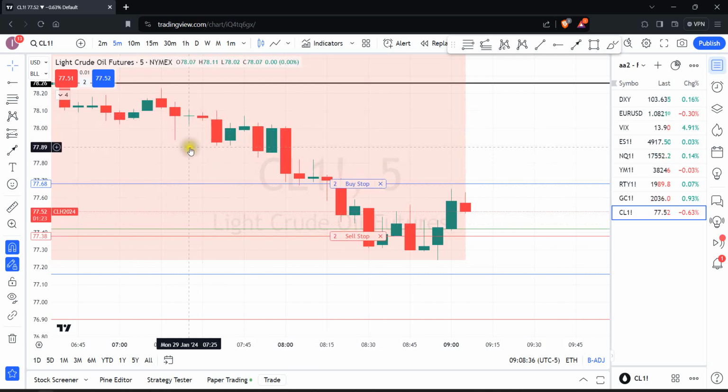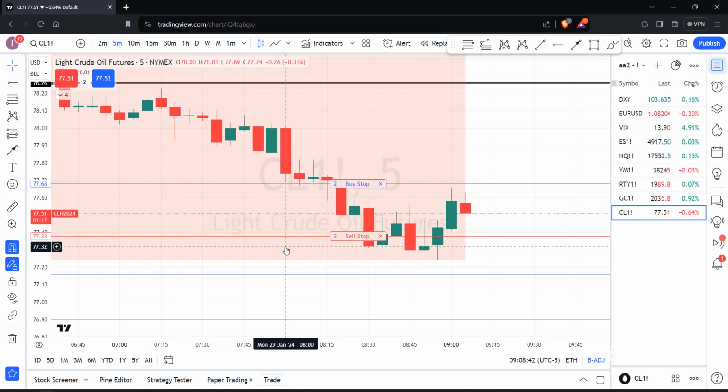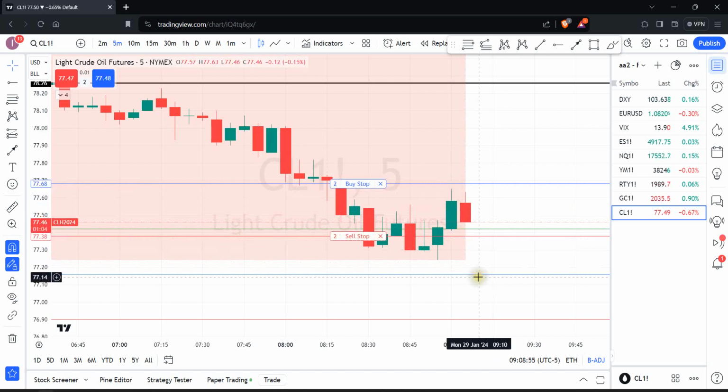And also, if you get candles with very slim bodies and a lot of wicks, that already tells me that the market is a bit indecisive. And also, if you get inside candles or inside bars, right? So candles that cannot take out the previous bar's high or low, that's also a sign of indecisiveness, right?